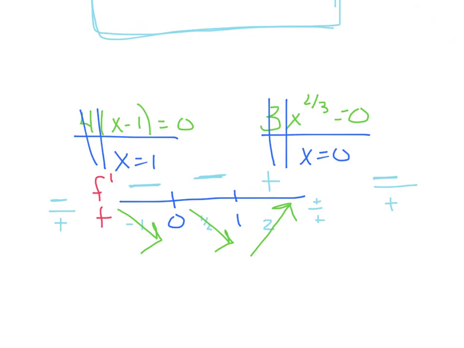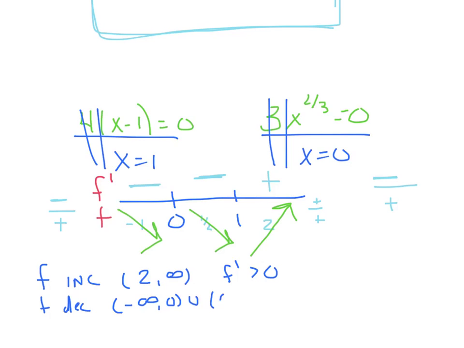All right, so let's write our statements. I know f is increasing from 1 to infinity because f prime is greater than 0. Okay, so again, I'm looking at my arrow going up, describing it with calculus, the f prime line. I know f is decreasing. Now notice, again, you have to write it in 2 separate steps. You cannot say from negative infinity to 1. It is not decreasing at x equals 0. I am decreasing from negative infinity until 0, and then from 0 until 1, because f prime is less than 0.